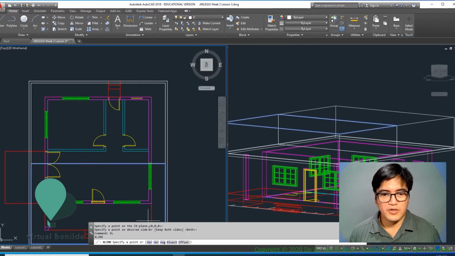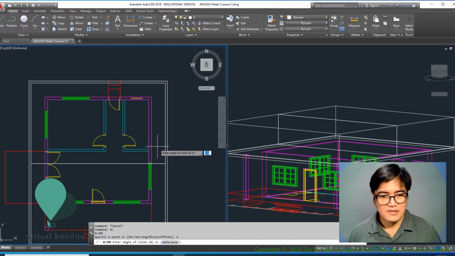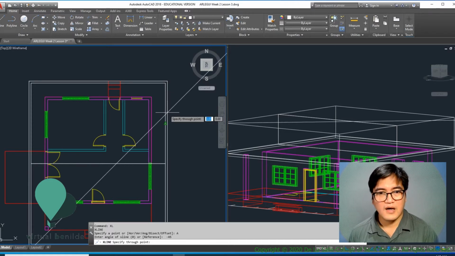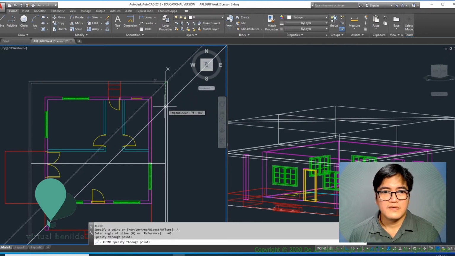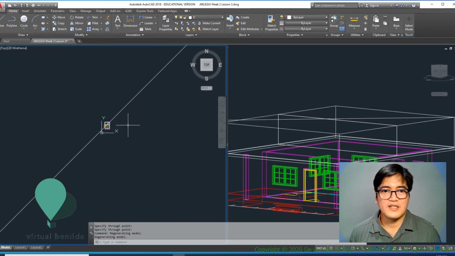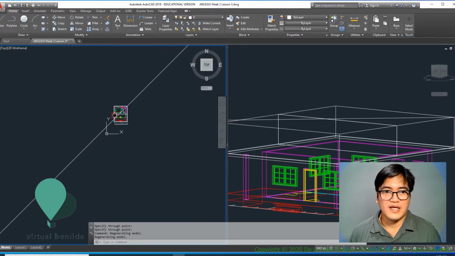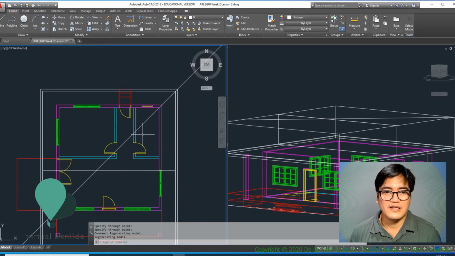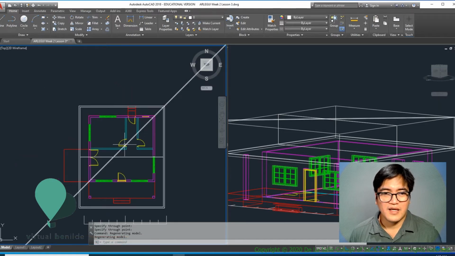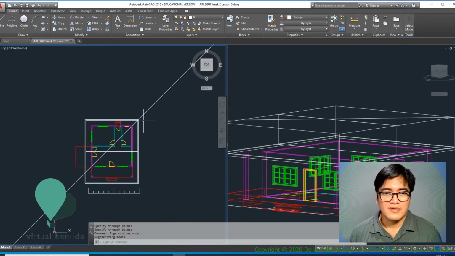Okay, I'm going to choose angle here. Angle A. So the angle is there. I need a 45 degrees, minus 45 degrees. So that angle. So I'm going to choose that corner. Right. Enter. So infinite line is really like an infinite line. It's a line that is going on forever until you cut it. Okay, until you trim it.